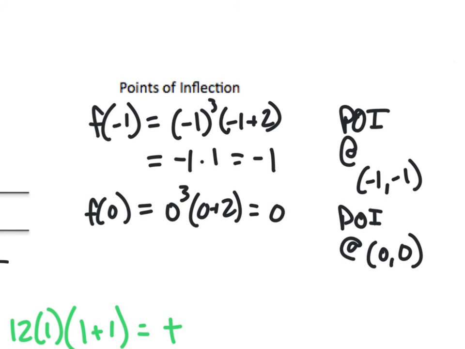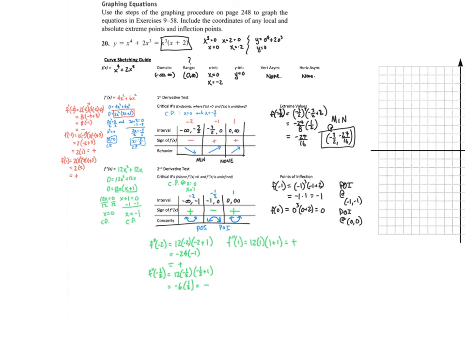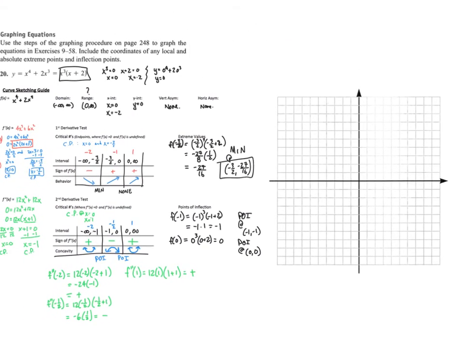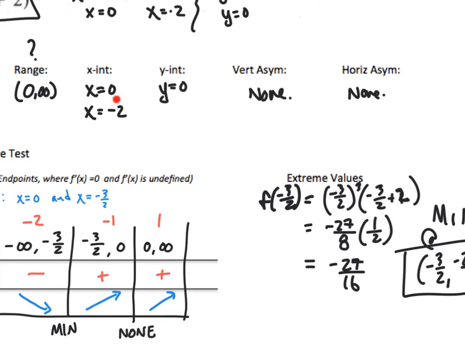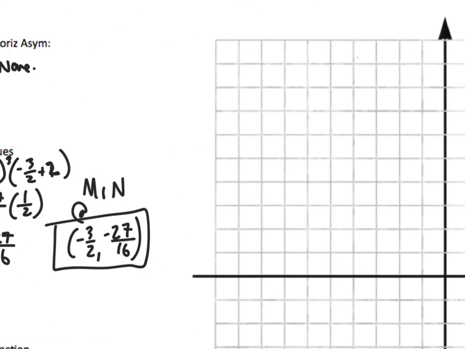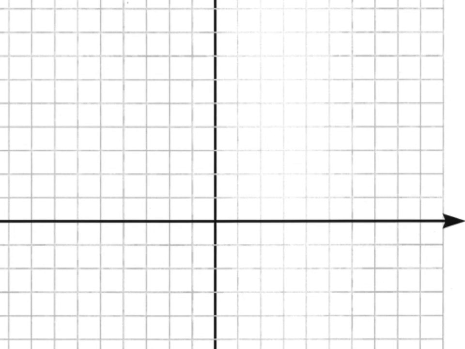Okay, so I can use all of this information now to help me graph my function without using a calculator. So I have some points on the graph. I know where my x-intercepts are. I know that that's at the point x equals 0 and x equals -2. So let's go ahead and just graph those. So I have a point here, and this, coincidentally, is also my y-intercept, and I have a point here at -2.